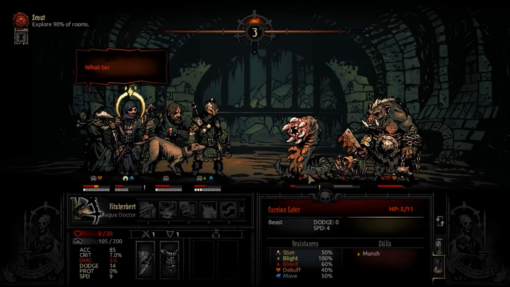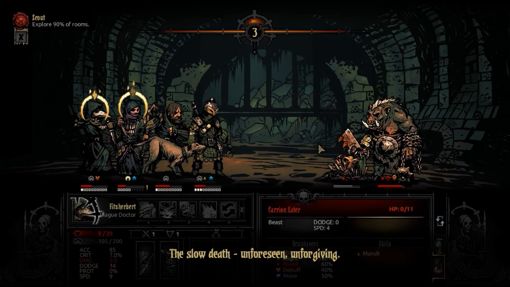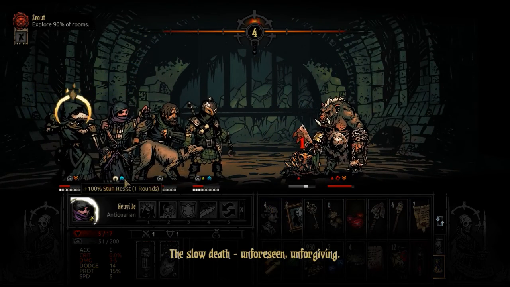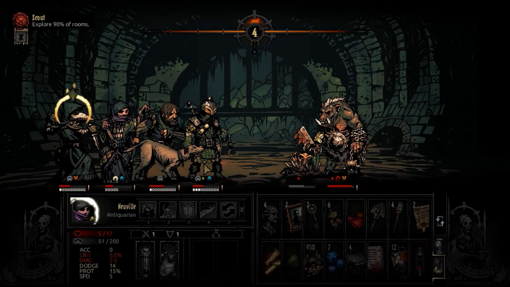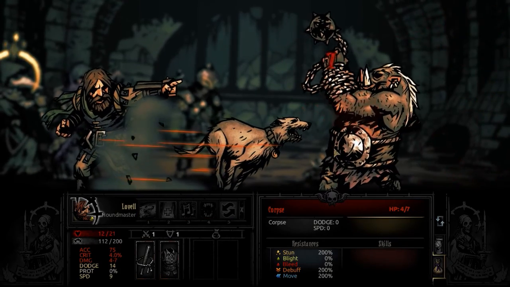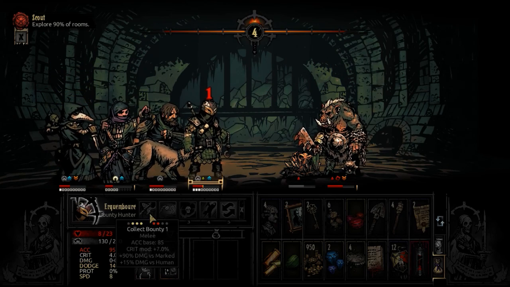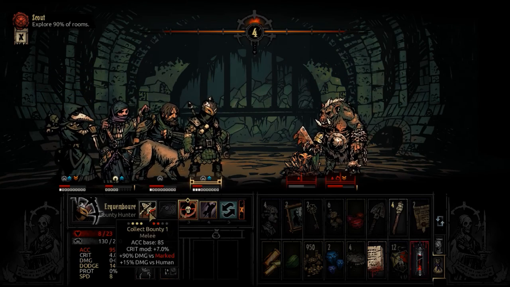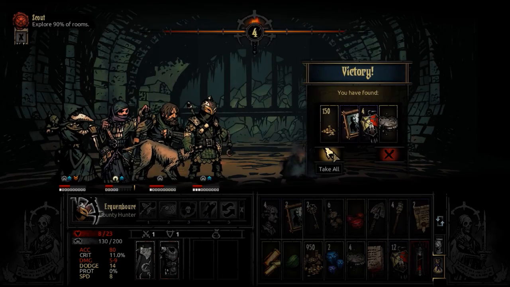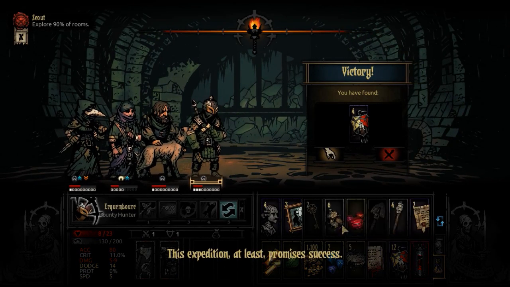So yeah, he will die because of bleeds, as expected. Unforgiving. So now beast mark means more damage, just like the bounty hunter likes it. This expedition at least promises success.